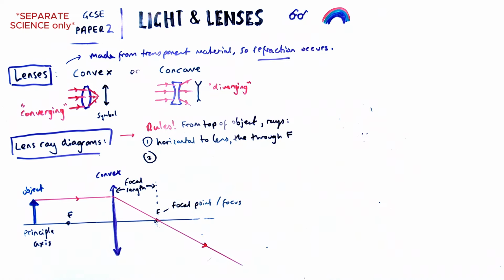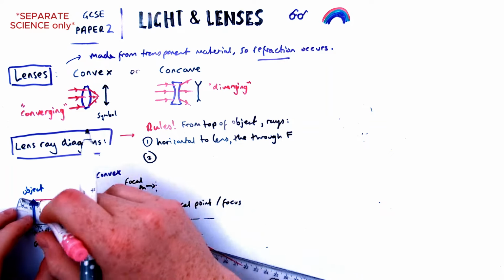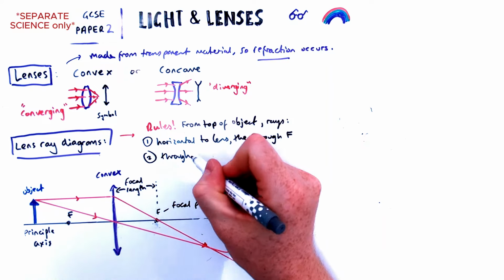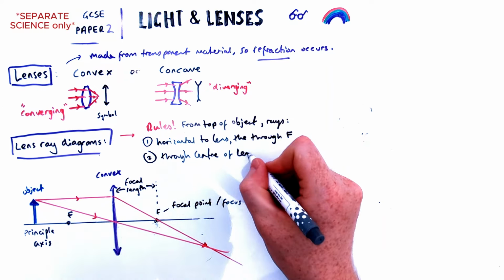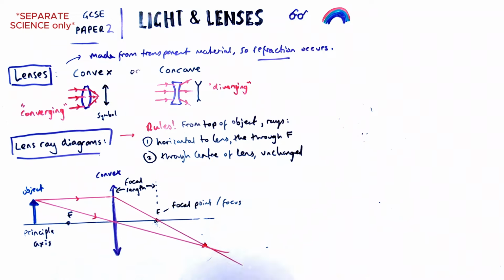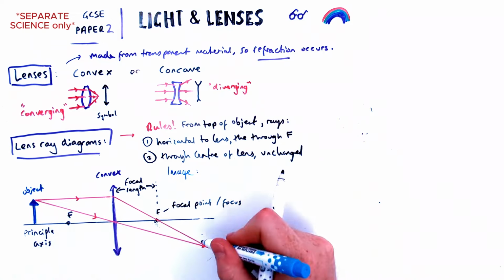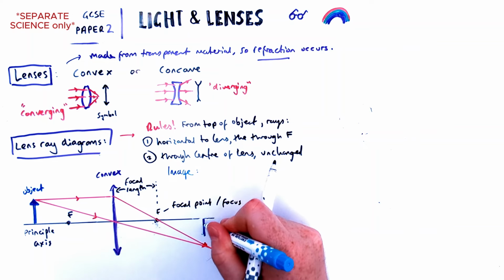The other ray of light we're going to draw is going to go through the center of the lens, and this one isn't going to change. This is because if it's going through the center of the lens, it is entering the lens roughly normal to the lens, i.e. perpendicular, so it won't refract as it goes through it. And we draw it going out the other side in a nice long continual line.